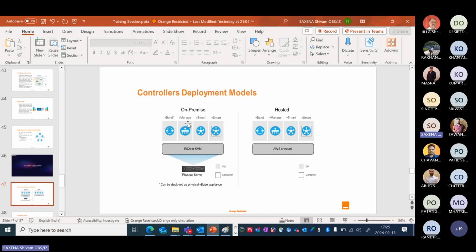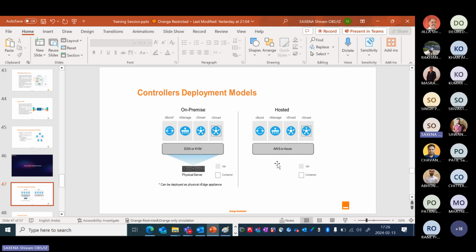But if we want to host it on cloud, then we can host it on AWS or Azure. We can also host it in Cisco, but Cisco eventually hosts it on AWS. So we have three options to host.